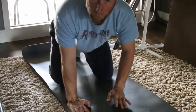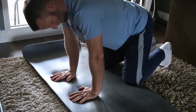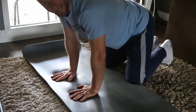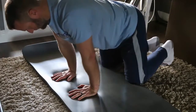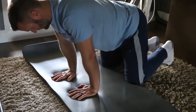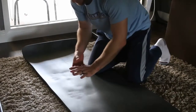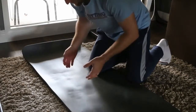The first stretch is wrist mobilization. Sit in a quadruped position with your hands under your shoulders and knees somewhat under your hips. Palms down, middle finger pointing straight ahead, keep the heel of the palm on the ground as you shift forward. We call these wrist rocks — rock forward 10 times. After you finish, shake it out, because when you stretch it pushes fluid out of the joint like wringing a sponge, and shaking it out helps get that fluid back in.